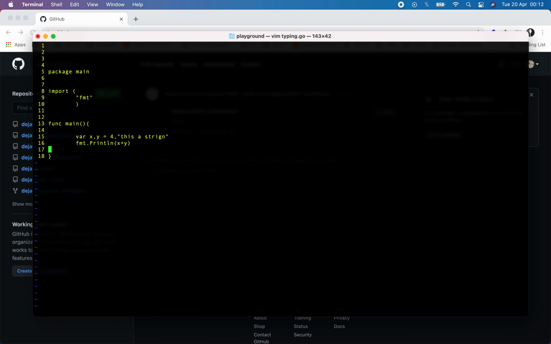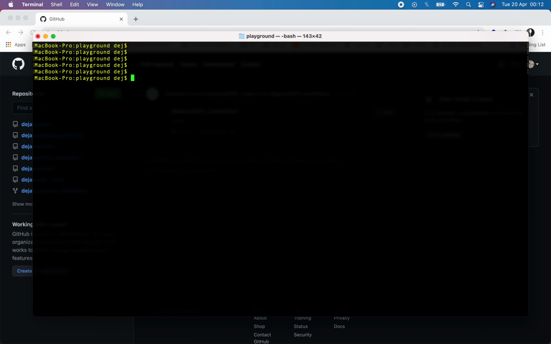Cool. If we're gonna do this and use it as a string, there will be no problem. As we can see, it worked. So both of them are strongly typed.